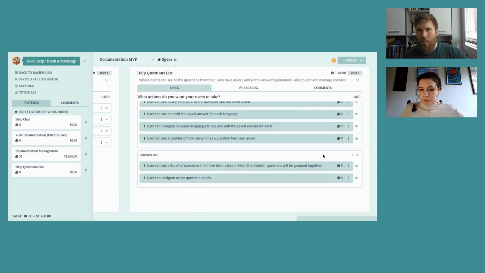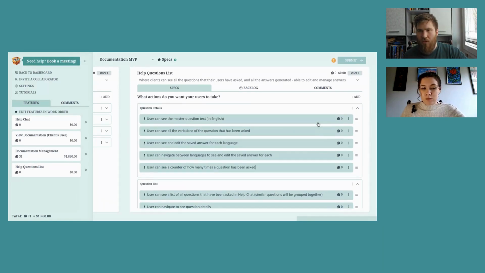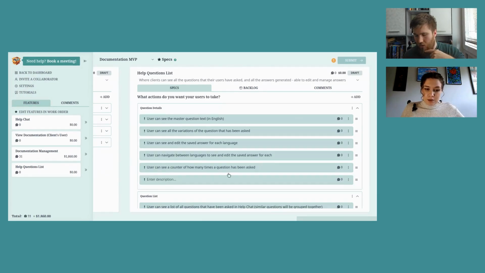Yeah, I'll ask you now if this needs to be in a separate group, but underneath the question details, I want to also include a list of all of the linked documents. So that's all the documents that are relevant to this question that was asked, which will also be the documents that are shown to the user when the question is asked. Do you think that should be in the question details or in a separate group? We can put it in the questions details. That's fine. Okay. So the user can see a list of documents the question is related to is the first action.